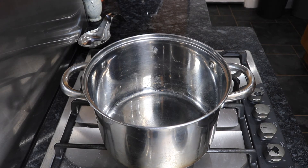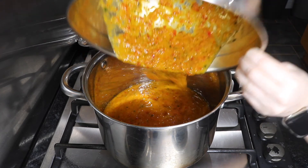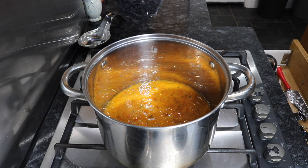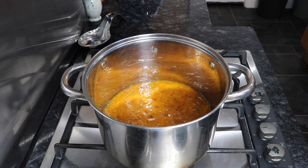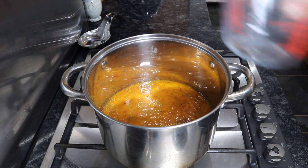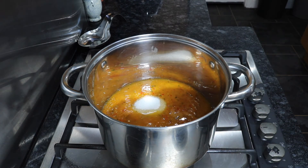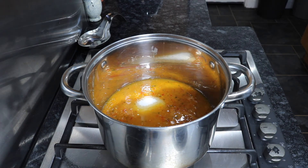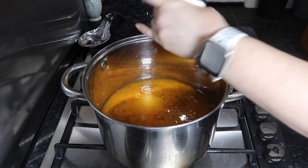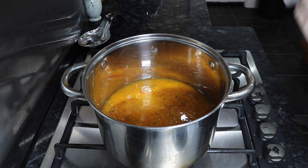Once that's all blitzed I'm going to add it to a large saucepan. You don't want to get too close because once the steam starts coming off from the chili peppers you can get it in the back of your throat and your eyes — you could wear goggles if you want to just for safety. To this pan I'm going to add my vinegar and my sugar. I'm choosing white sugar but you can use Demerara — just not too dark a sugar. I'm also going to put in a little bit of salt just to make the flavor pop. I'm going to stir this and then cook it for about 10 minutes on a low heat.